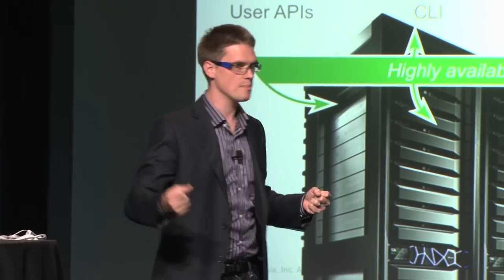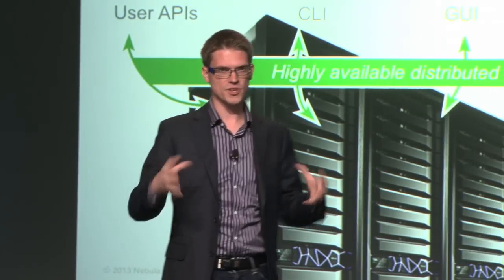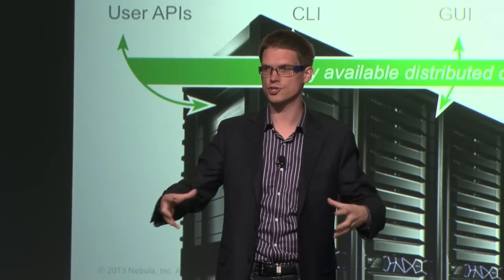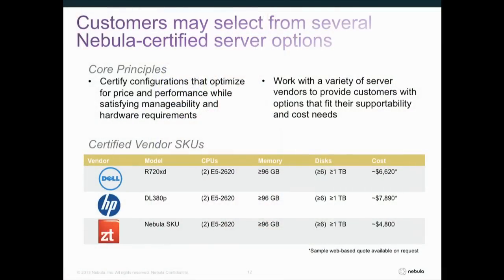OpsCode, Chef, Puppet, and any number of platform services run out of the box on this system — you don't have to worry about anything below infrastructure as a service. Essentially what you're doing is taking raw physical servers and converting infrastructure into infrastructure as a service as a device. Dell, HP, and ZT Systems all have great servers you can plug into this system at different price points. You can think about whether you need someone to come in and replace failed hardware, or if you can just allow servers to fail and replace many at a time — you're now in control of what SLA you need from that infrastructure.